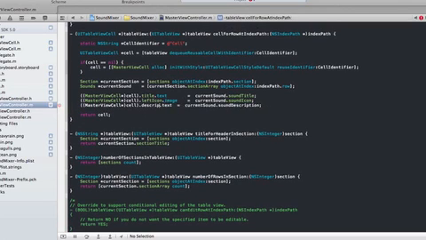Okay, and this should be desc.text because we didn't name it full description.